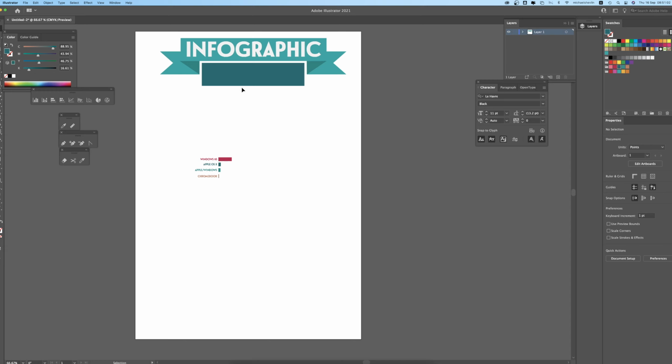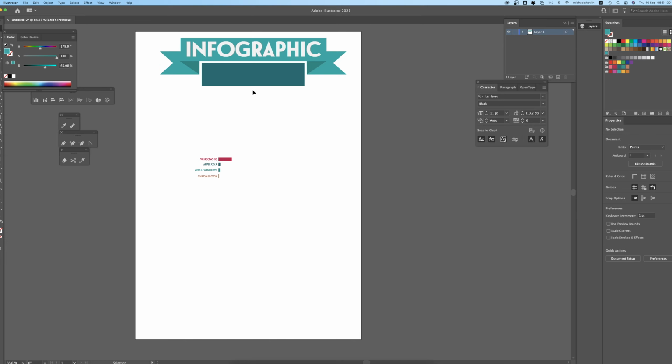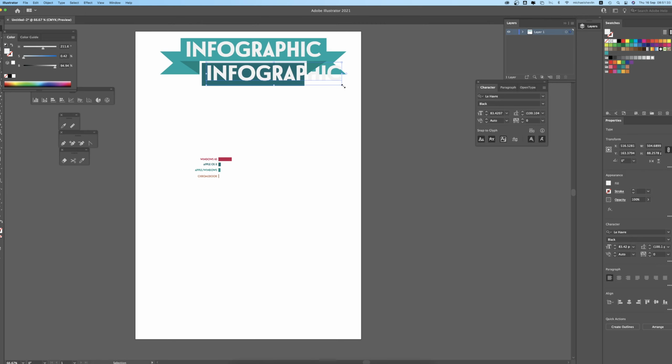Sometimes it's useful to take a color and then, rather than using CMYK, you go into here and use HSB, which is hue, saturation and brightness, and you can change how bright or dark it is, and then you create a color library within a color library, so that I'm using this turquoise color to have variations of it, and then I can create my text inside here.